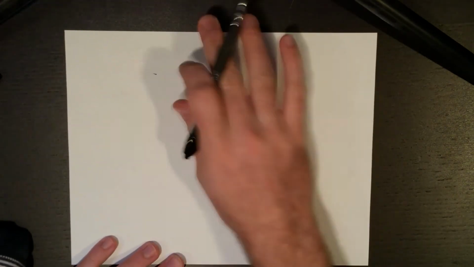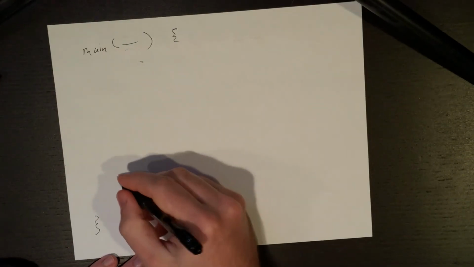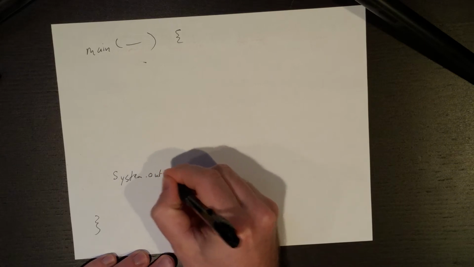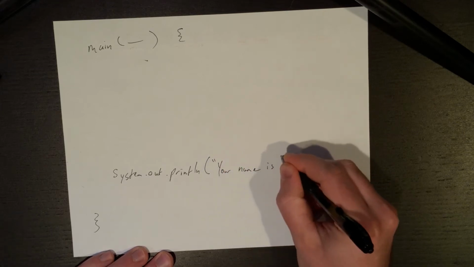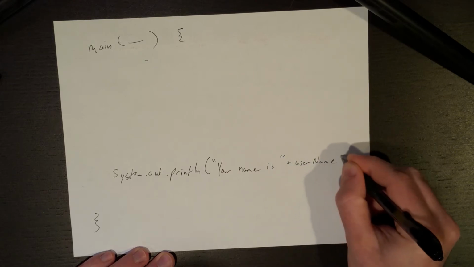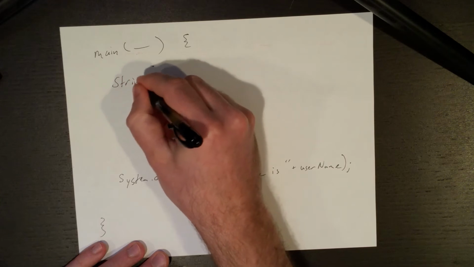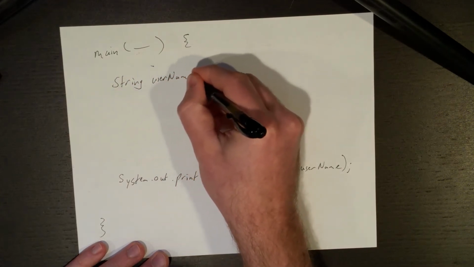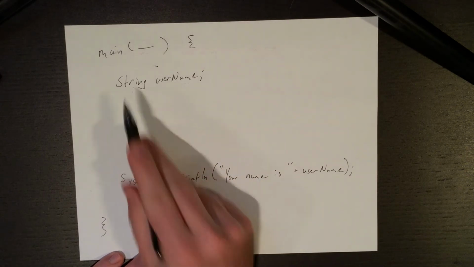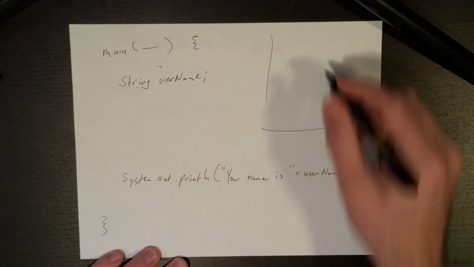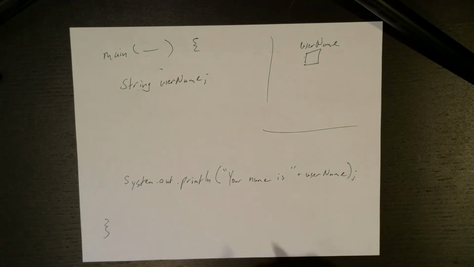So let's assume, for the sake of argument, that I'm in the main method, and I'm not going to bother writing all this stuff up here, but we're in the main method. And let's say I had this point where I wanted to print something out, System.out.println, "your name is" plus userName. So this is kind of like your Mad Lib, where I'm taking a sentence and filling it in with a variable. But in order to do that, I'd have to go up here and say something like String userName. Now right now, I'm going to still have an error because I declared that userName is a string, and you can print strings, but it never gets a value. So if you remember our picture before, I have userName, which is a box, and there's nothing in the box yet, it's just empty.